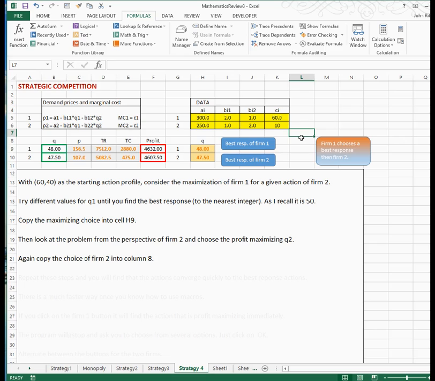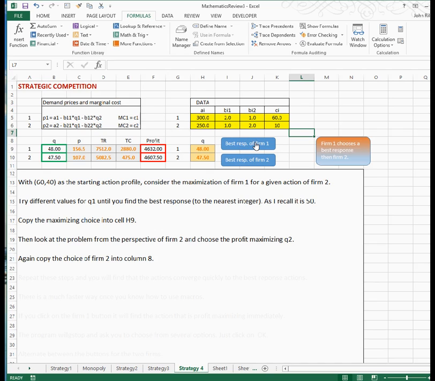So this is a very easy method, and one that's still a bit time consuming, but not too difficult for just two firms. For three firms, we could try the same thing again and it would work, but it would take more time, and if we wanted to do it for different parameter values, it would start taking a lot of time. So there is a better method.